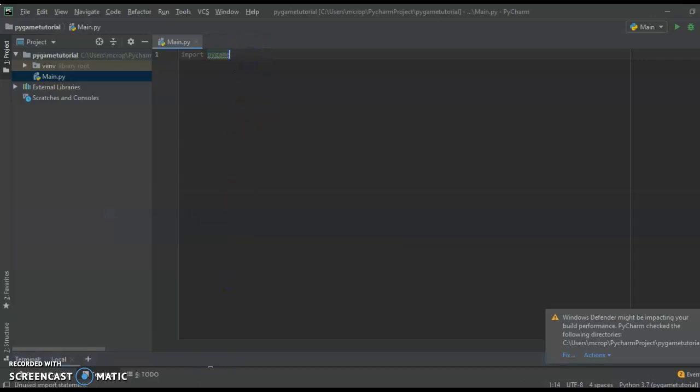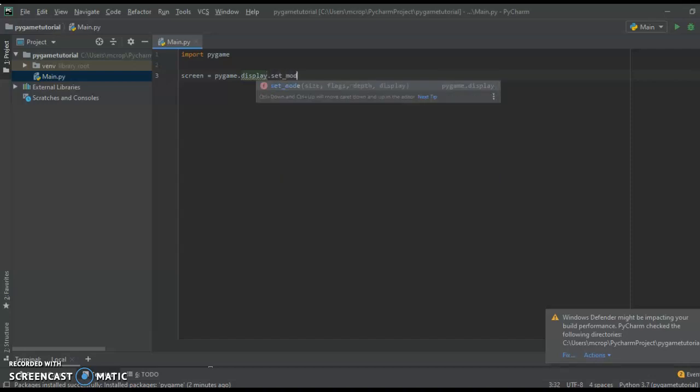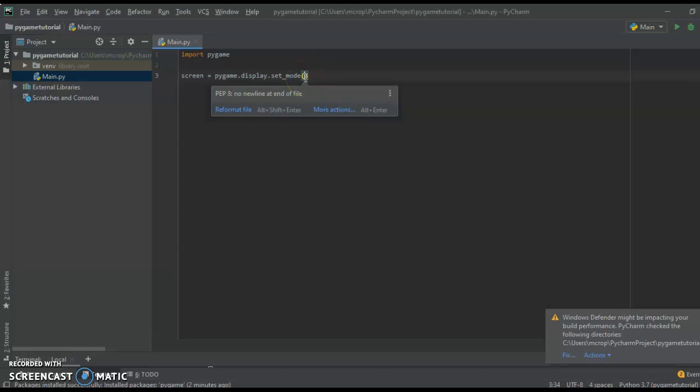Okay, now that we have everything set up and we have pygame installed, I'm gonna start with creating my game window. How you can do that is, I'm just gonna initialize a variable called screen, and you have to set it to pygame.display.set_mode.